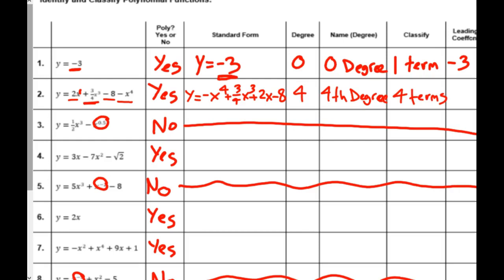Now, real quick, leading coefficient. Look over here. This very first coefficient is a negative sign. What is implied? What number goes right there in front of x? 1. So negative 1 is my leading coefficient. Guess what most people put? They want to put 2 from way over here. No, you first put it in order, and then tell me what's the first coefficient.